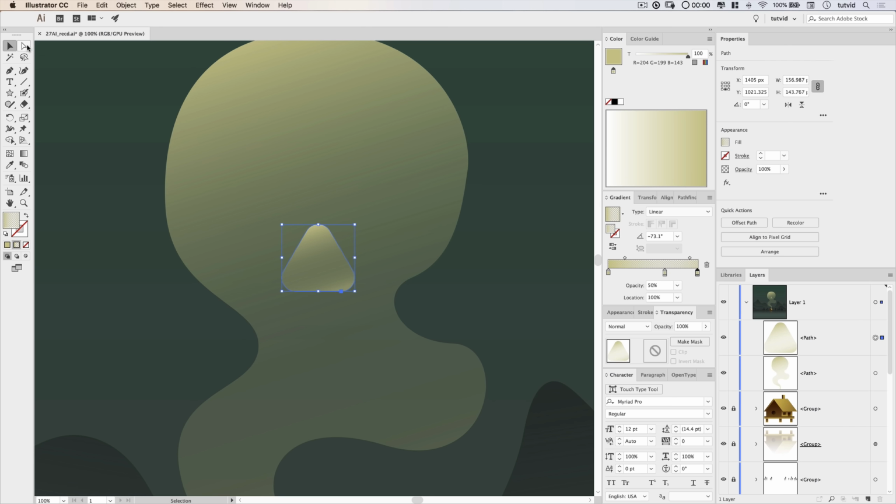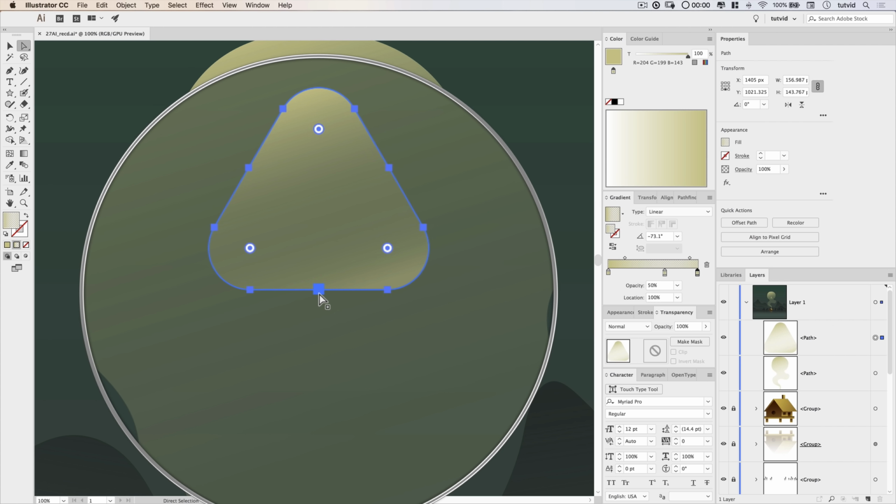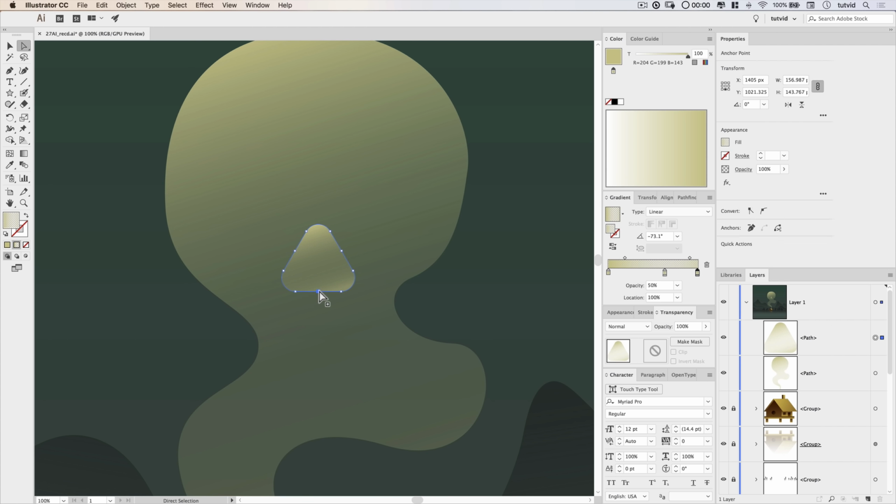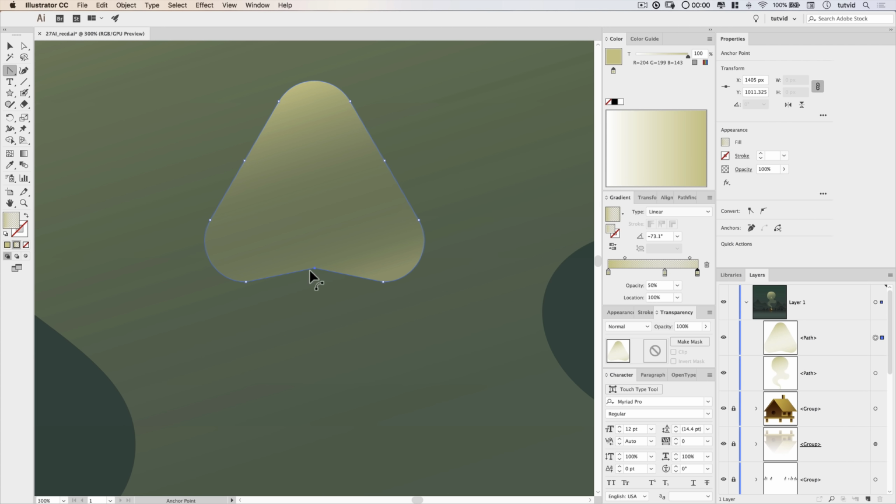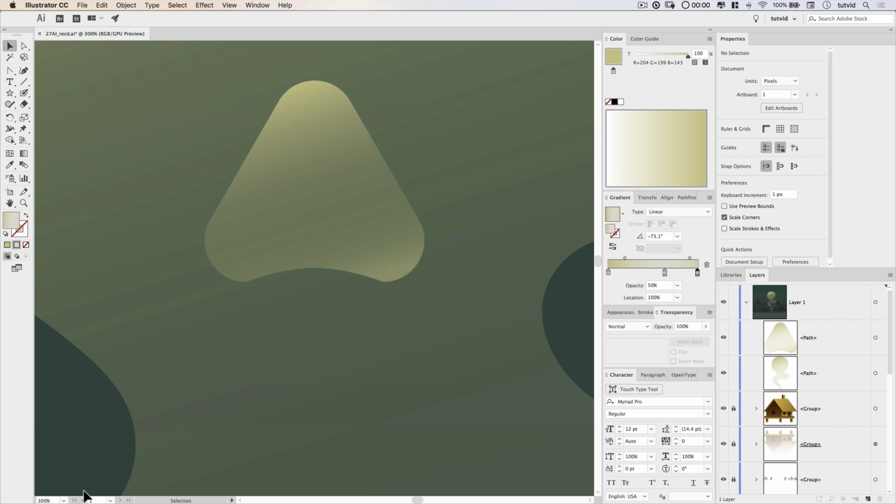Then grab the direct selection arrow, and I'm going to select the middle anchor point in the bottom of this triangle. Hold down Shift and nudge upward once, maybe twice, but I'm going to go once in this case. And then under my pen tool, if I click and hold my pen tool, I can grab the anchor point tool. Now here with the anchor point tool, I'll zoom in. I can click on this now very jagged, straight looking point. Click, drag straight to the left while holding Shift, and we can just round it out nicely. So we get a beautiful sort of rounded bottom of the nose.